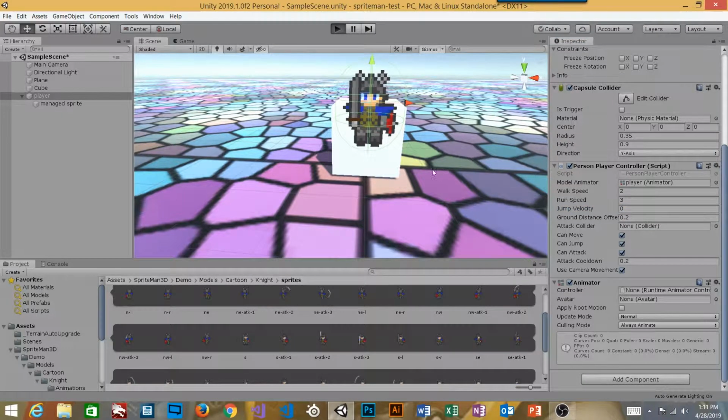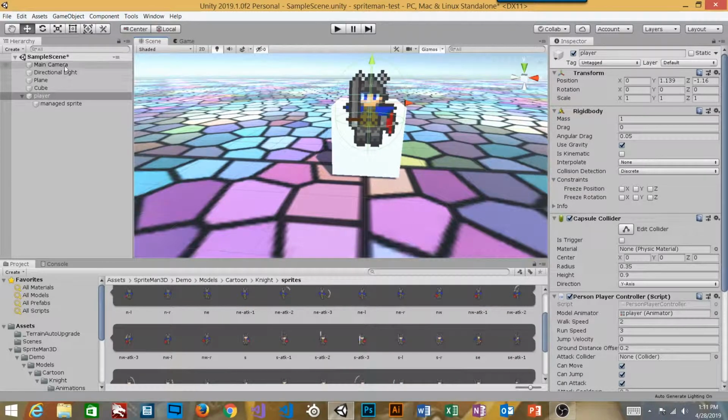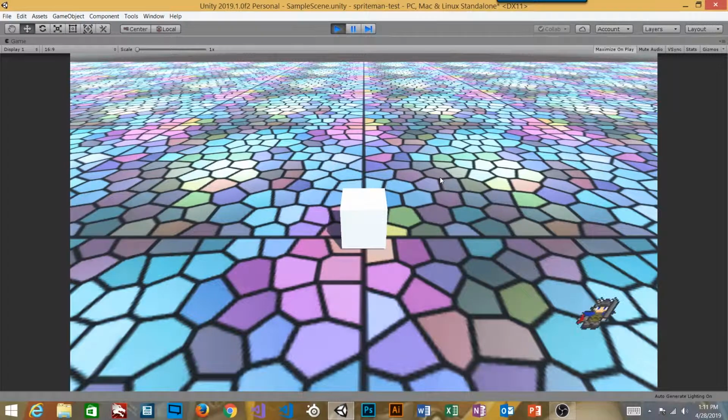All right, now we can hit play again. And we see that our character does things. So we have a moving character. And he's kind of wobbly and tipping over right now. So we're going to fix that by going to the player's rigid body. And here there's a section called constraints. We're going to freeze his rotation so that he doesn't fall over every time he bumps into something. Now that we've done that, we have better control of the guy.